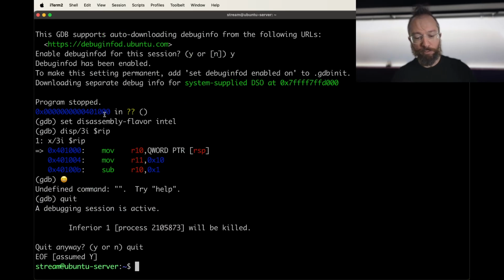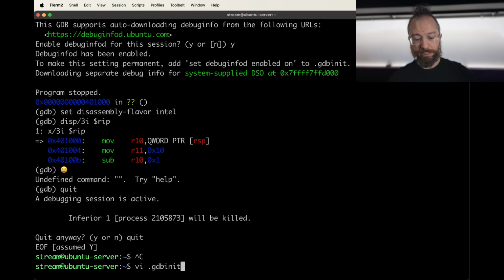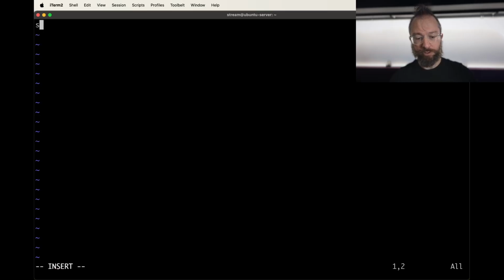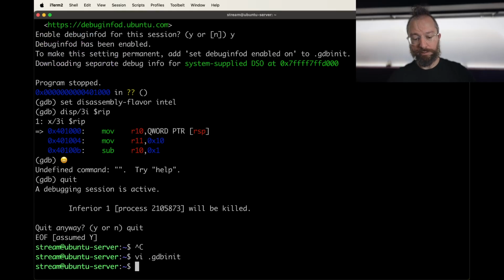Doesn't like it. Okay. While we're here, let's just take this and put it in GDB init, so we can do set disassembly flavor intel, and display 3 instructions every time we stop. And if I remember correctly, history save on. Is this going to work?